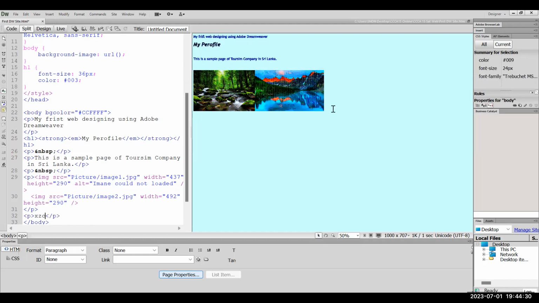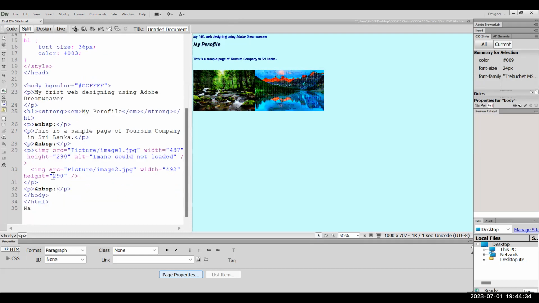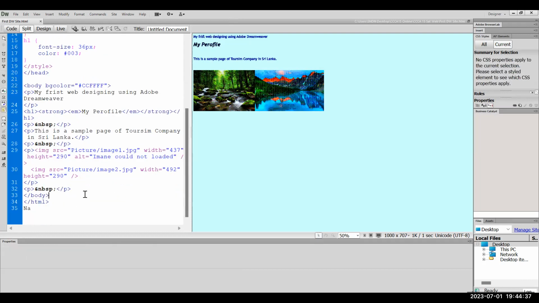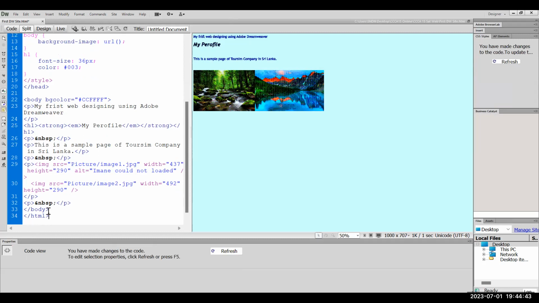Okay, anyway, I'll save it. Let's see. Here also we don't have it. On the coding side also we don't have it. Under that, after HTML we have something, so that's what is coming there. So I deleted it. Let's say save, then go to the browser.